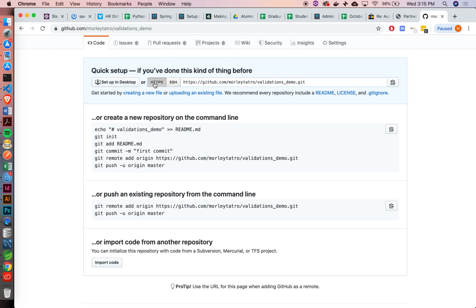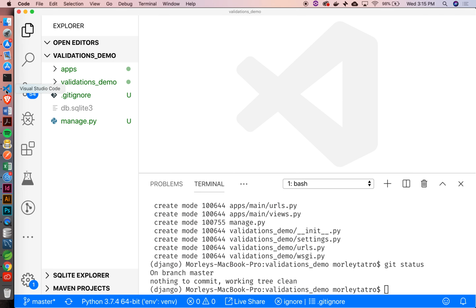I'm going to use the SSH option, but you guys will probably not use that because I use a password manager. Anyway, I'm just making mention the command is going to be slightly different for me because I'm using SSH, but you guys can use HTTPS. That's fine. So all I need to do is grab this here and paste that in.